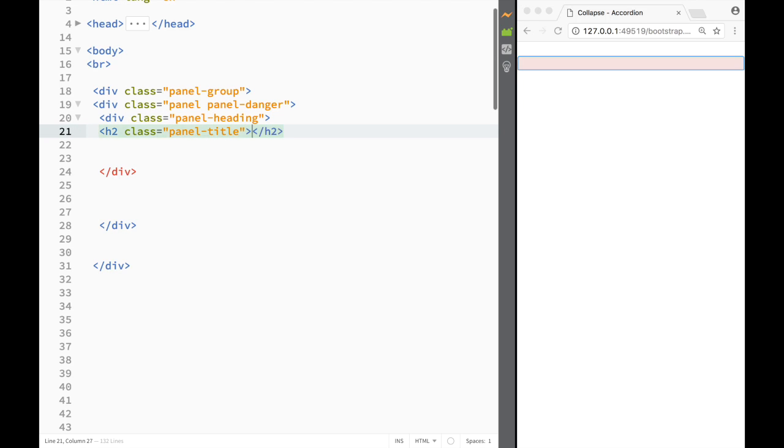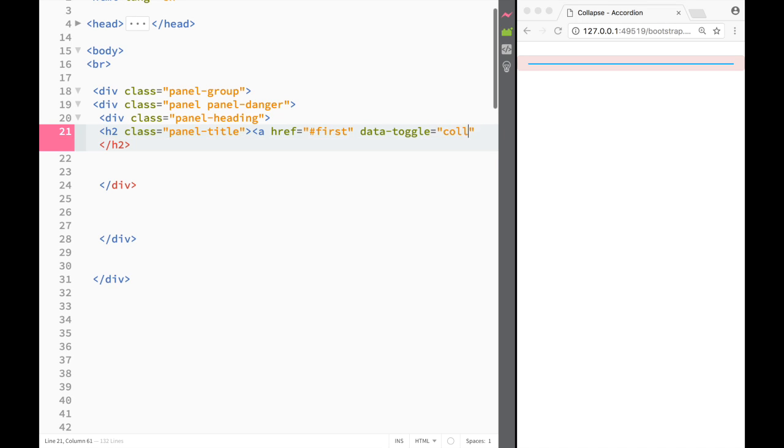So this is going to be my class, and over here I would have to create a link, and the link over here would be href like this. And obviously I already know what's going to be my ID, so I'm going to say that this is going to be going to the first like this. And over here what I would need to do is obviously create a data toggle attribute. So over here like this, and over here I have collapse. So this is going to be my link that's actually serving as a title, and over here I'm going to say this is going to be title first, right?